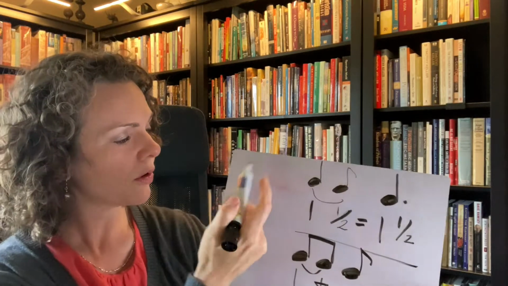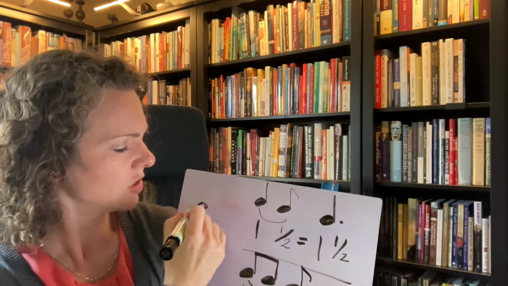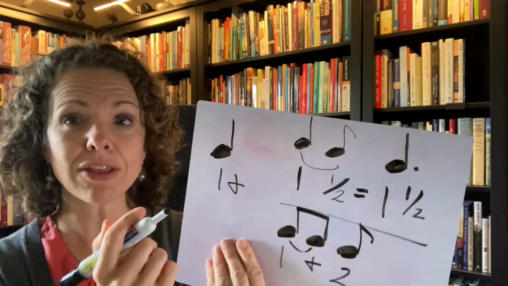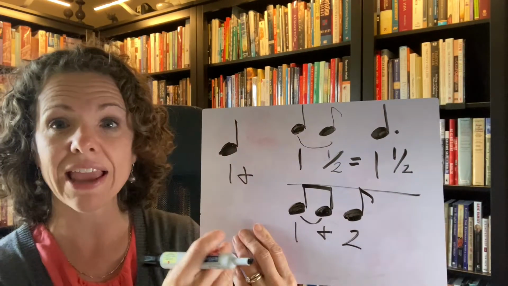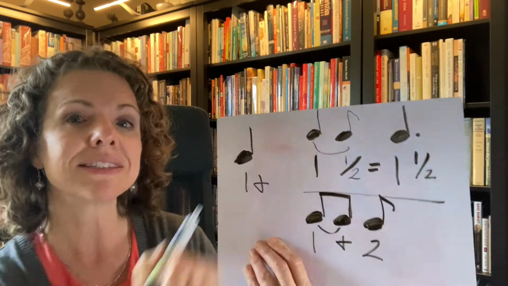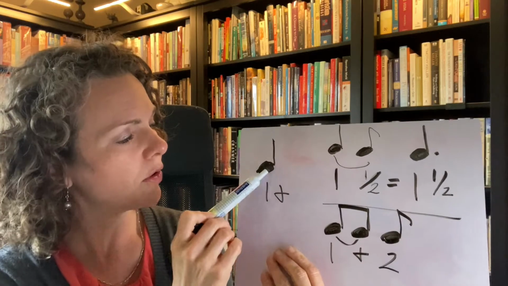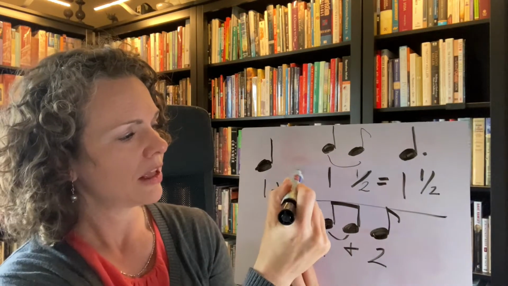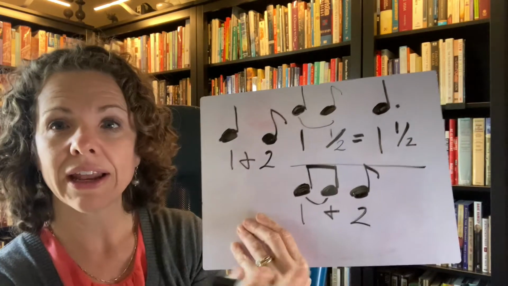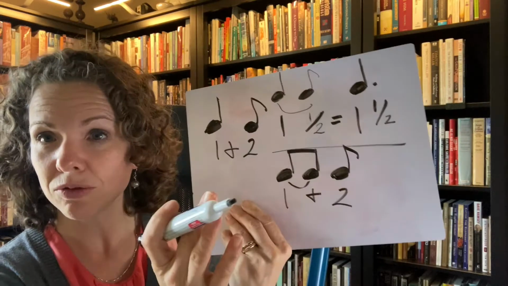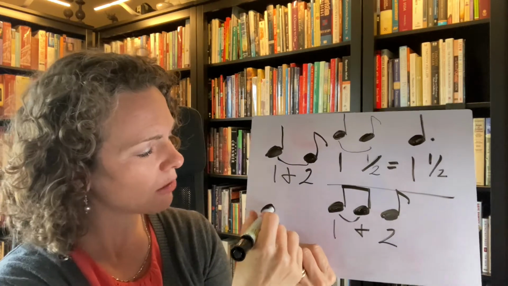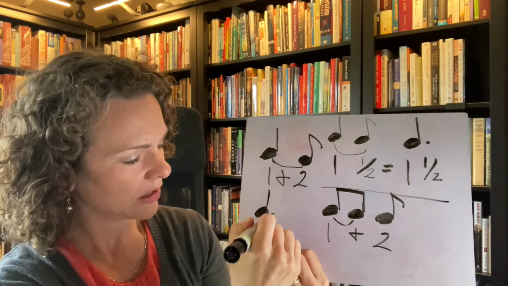So when we have a quarter note, we can actually count it by saying 1 and, right? Even though we're not going to play another note on the and, we're going to keep our bow going, but that and still lives in there, okay? So a quarter note, 1 and, if you were going to play this, you would play 1 and 2, 1 and 2, okay?